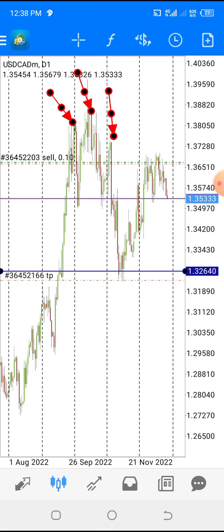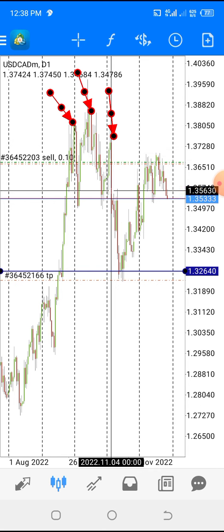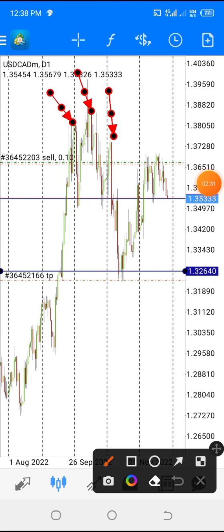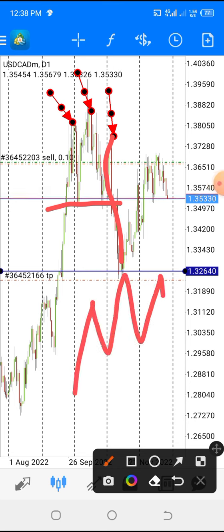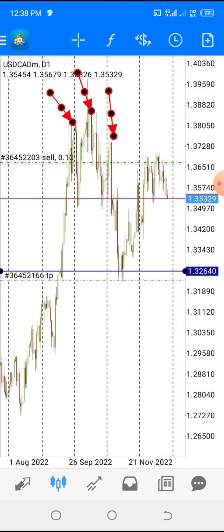You understand that? So after this tip here that I've marked, price had to break the structure. Why am I saying price broke the structure? You can see this structure was broken. And I told you that when structure is broken guys, expect either a pullback then drop, or a pullback to the source. But now this pullback was not to the source. Let me show you why I'm saying it was not to the source. This pullback was just to the breaker.